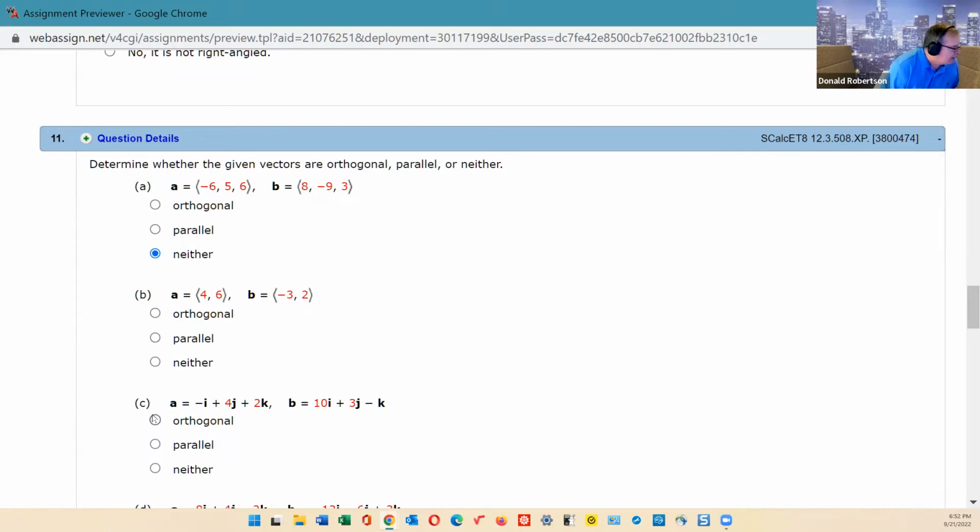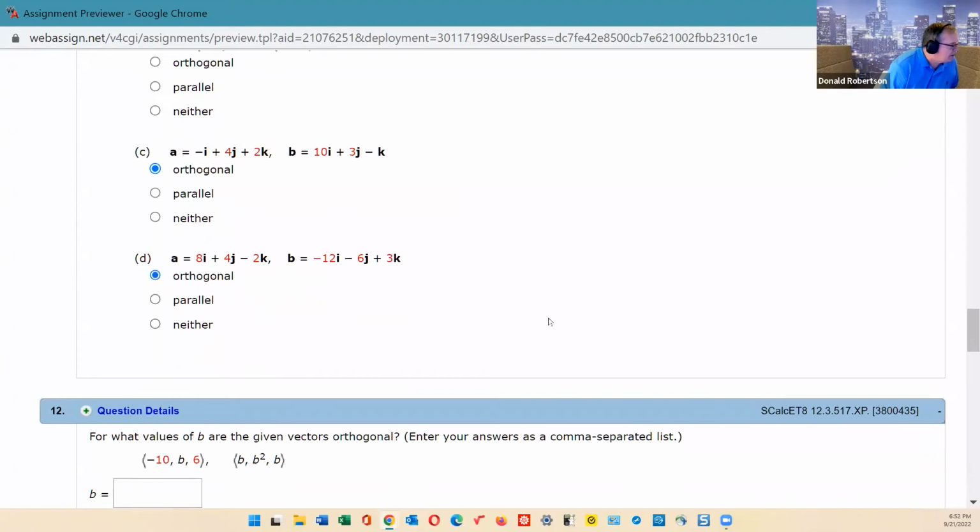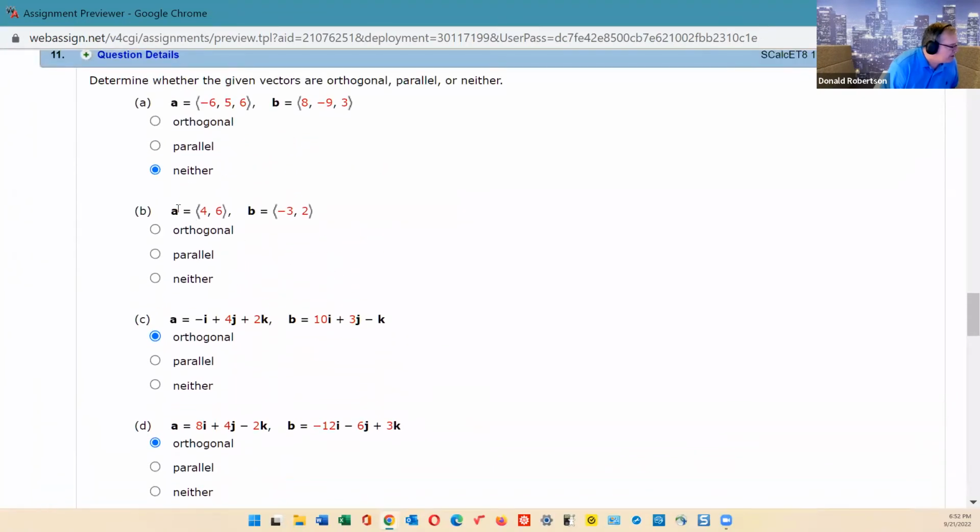And you do it with that one, and you do it with that one. And there's a little red herring in here. I couldn't avoid it. That's, I think, the only time I let a two-dimensional one slip by. These two vectors are only two-dimensional, right? They've only got two numbers in them. But you can still do the dot product, and you can still do the magnitude. So do the exact same thing, but you only do it with two numbers instead of three. And if the angle's 90, it's orthogonal. If the angle's 0 or 180, they're parallel. And if it's none of those, it's neither. Are we good on that?